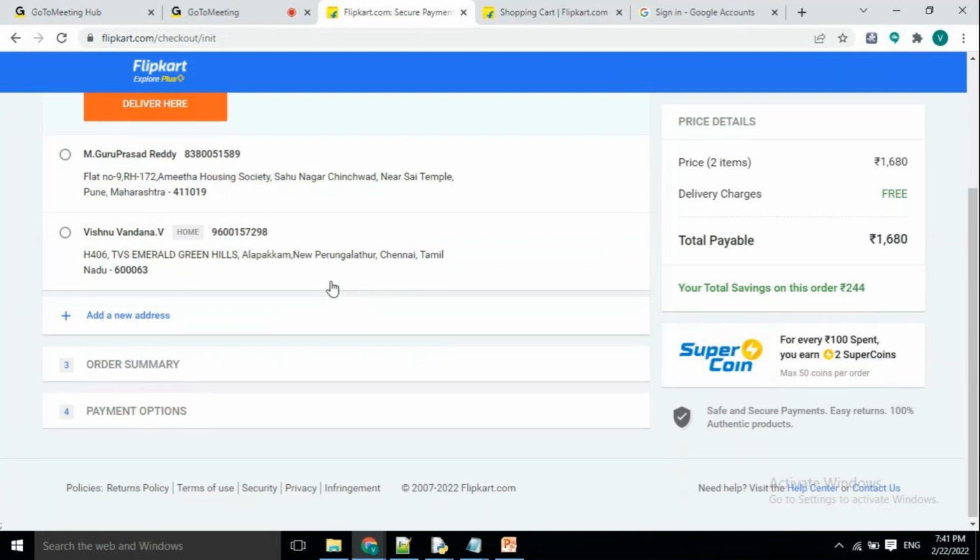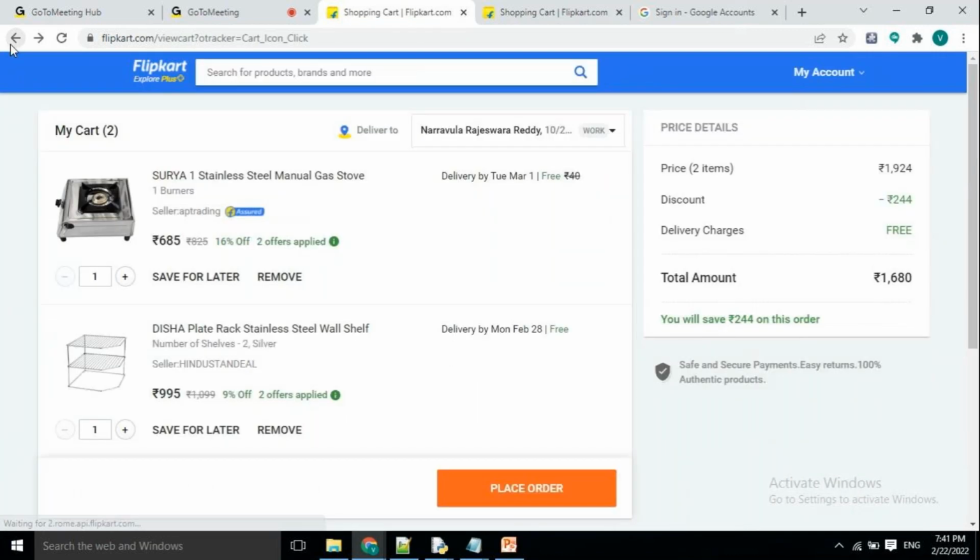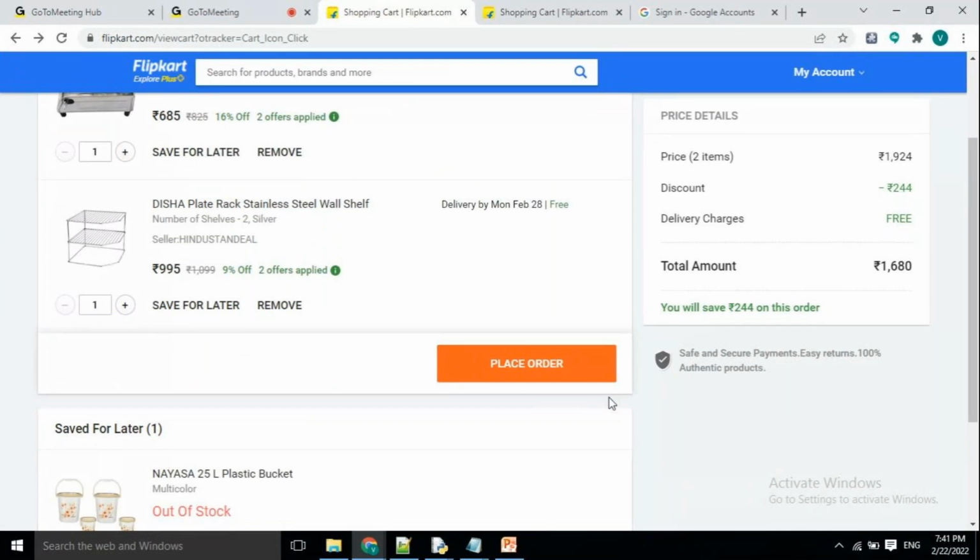But if I'm not able to click the place order itself, it won't go to the other page, right? Place order is a major function. I should be able to place the order. That is the functionality of the shopping application. If this feature itself is not working, whether the order summary is working fine or not, what is the purpose of checking that page? First, this feature should work. Then only checking that page will be reasonable.